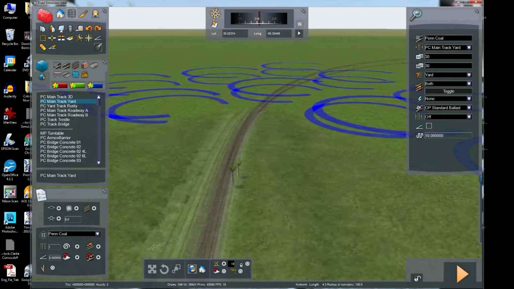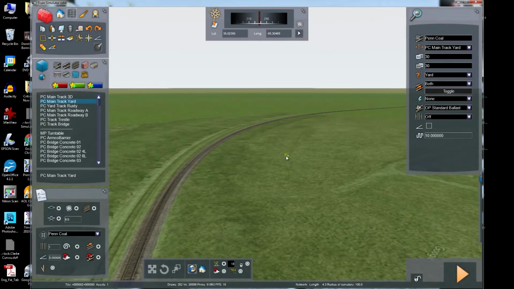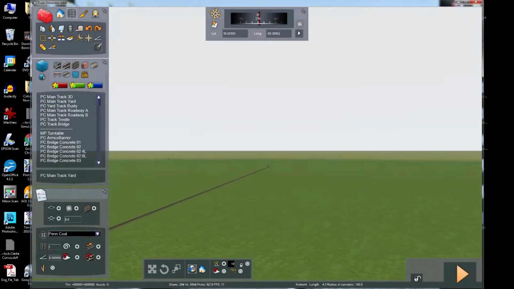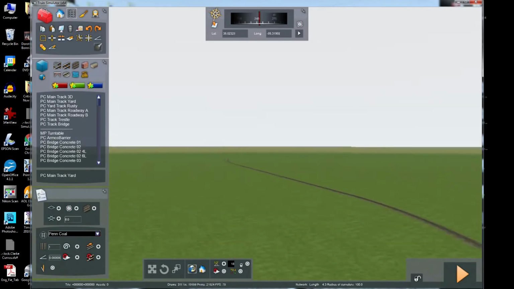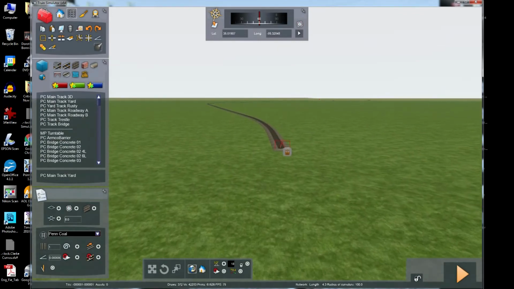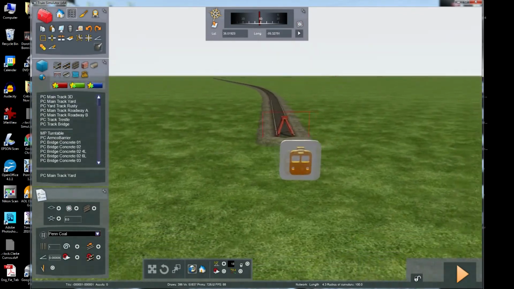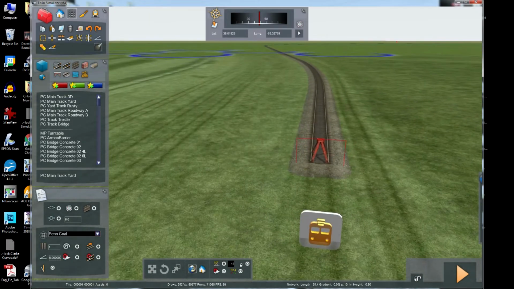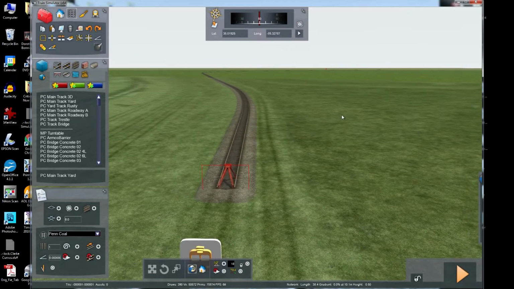Now, here comes a neat little trick. I'm going to turn off Google Earth for the moment. I'm going to right-click and get my linear tool. We're going back to the start of our little line that we've just created through Chattanooga, Tennessee. Okay. What we have now is one of the two tracks that passes through this territory. We're now going to use the offset tool to lay the second track.